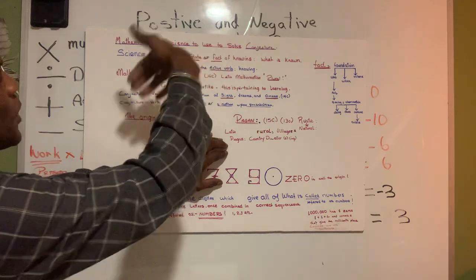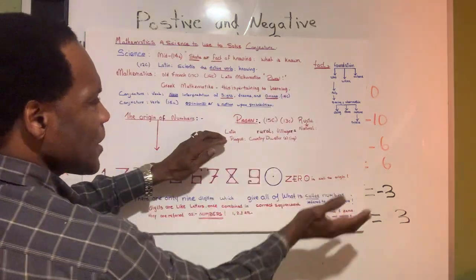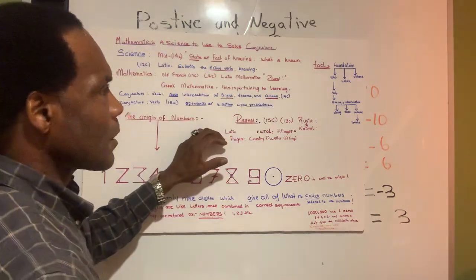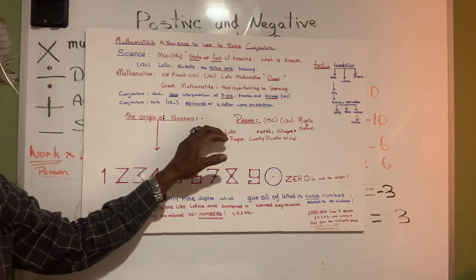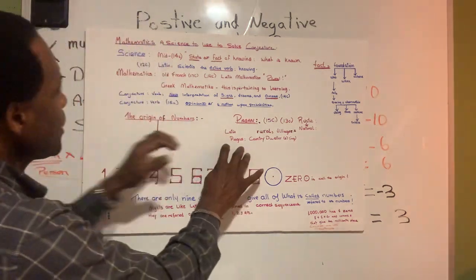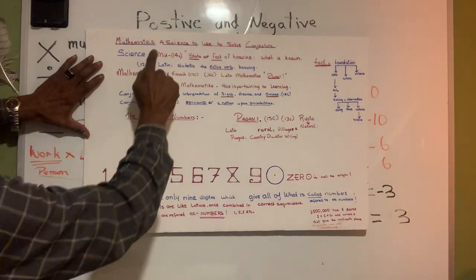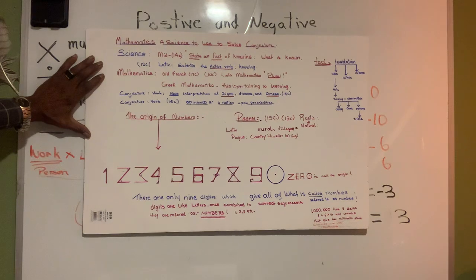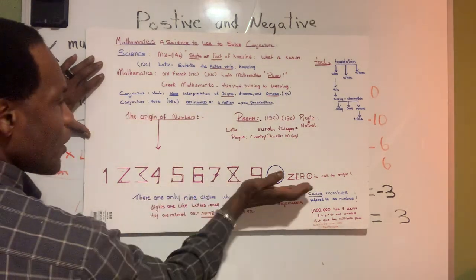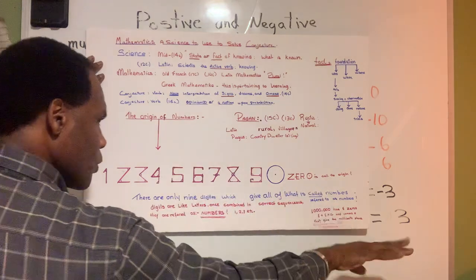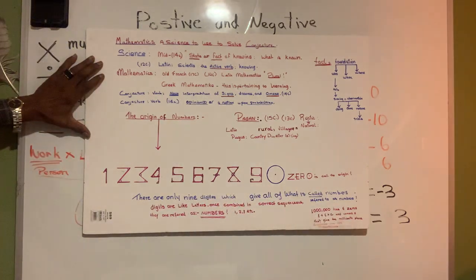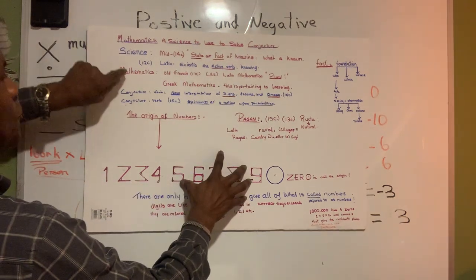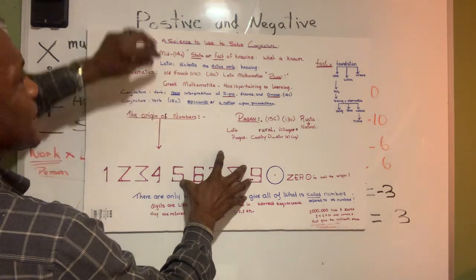So what I'm trying to bring you back to is to let you see how all of this new mathematics was born with what you call the Renaissance. So here you see mathematics is a science used to solve conjecture. I want to break it down for you when you look at how numbers were created, because there's nothing such as numbers. I'll get you to where you can understand. So you use math as a science.